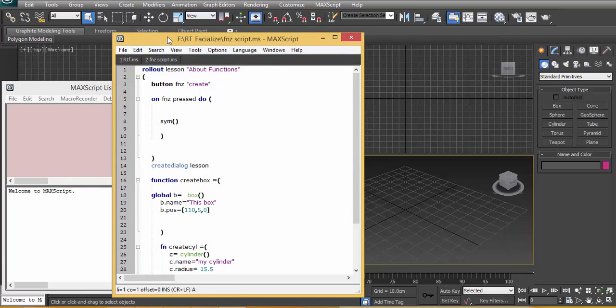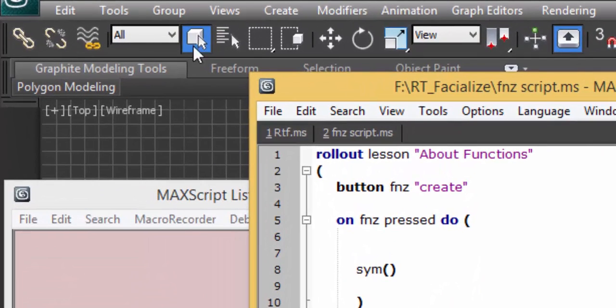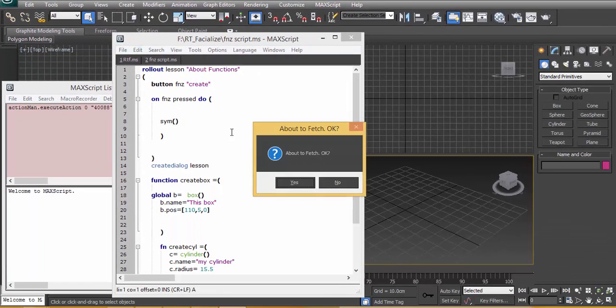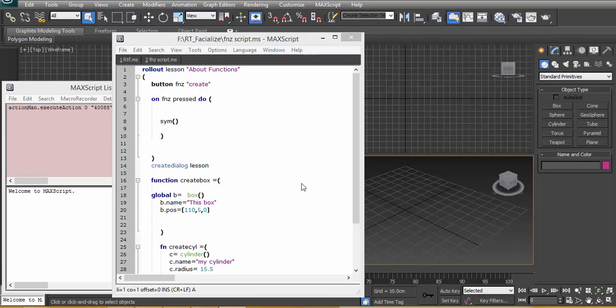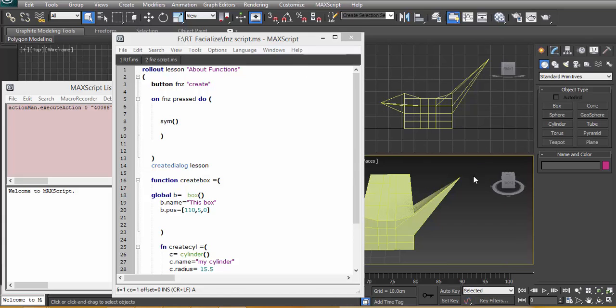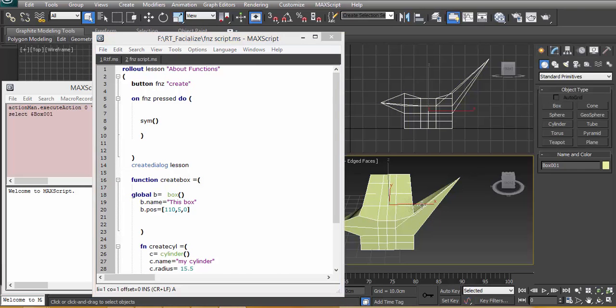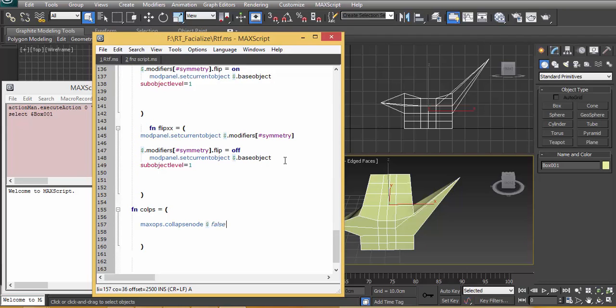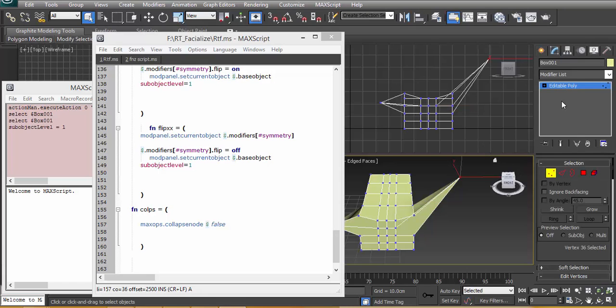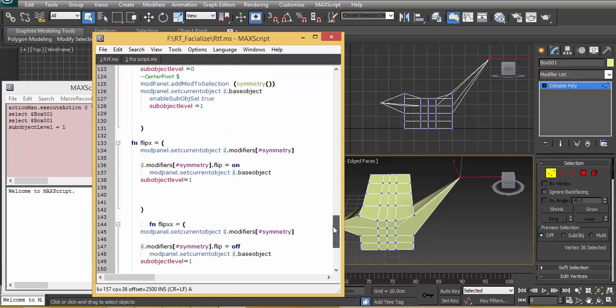Let's say your 3ds Max had crashed, you just need to go to Edit and then you choose Fetch. It's warning me that I'm about to fetch. Yes, and let's see what we get. You see it is fetching what I held previously. That's the purpose of holding, and that's why it is asking you, should it hold? Once you collapse, it gets into one modifier item. So all we have to do now is get this function and put it into our button.